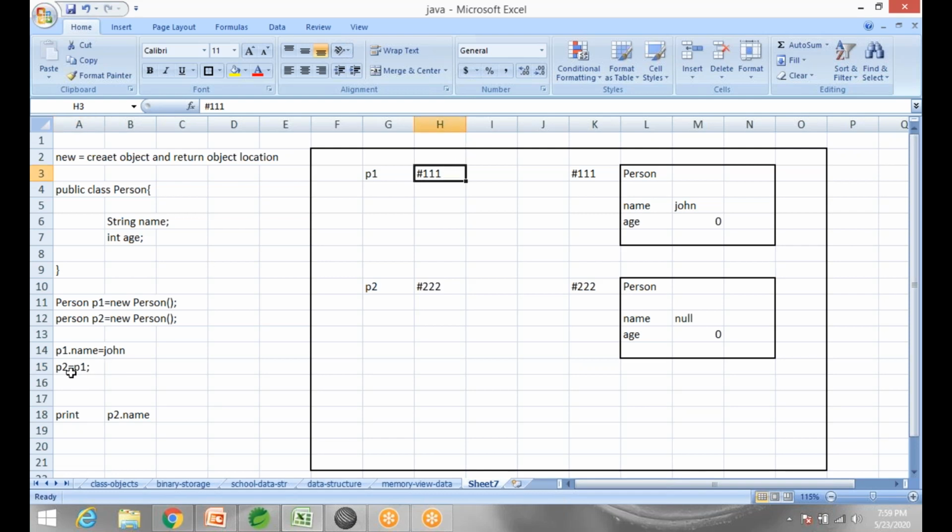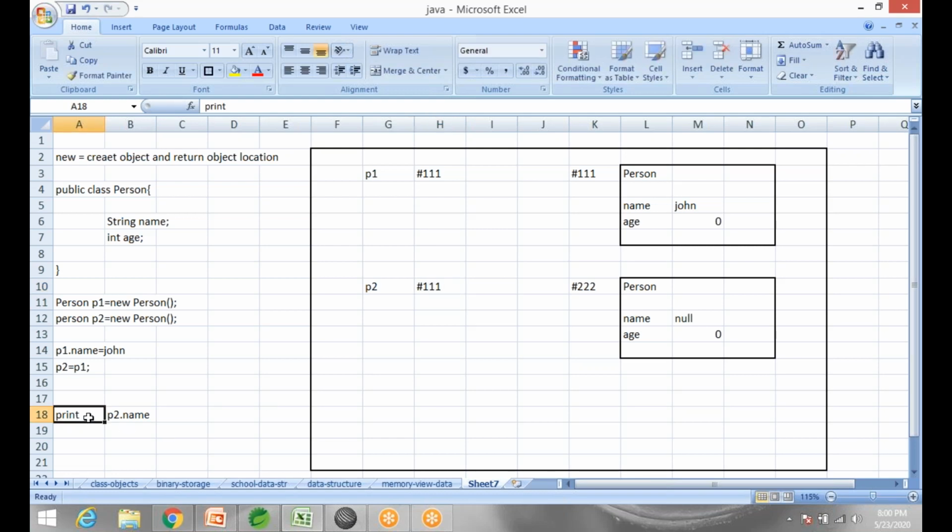In the assignment operator, what do we do? The right hand side is assigned to the left hand side. So if P1's value is 111, then that 111 is assigned to P2. What will be the new value for P2? 111.